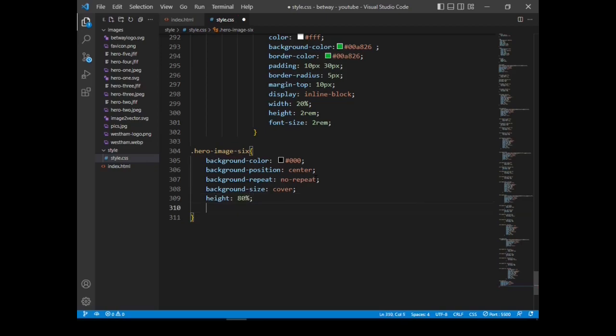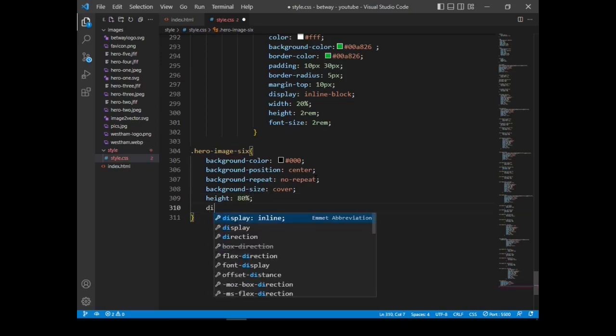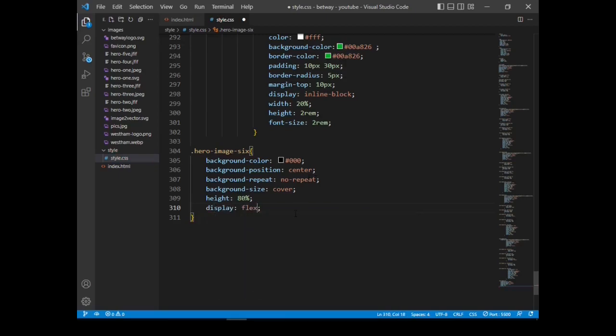Then let's have display flex, then align items to the center.